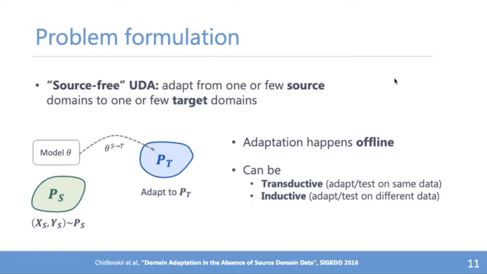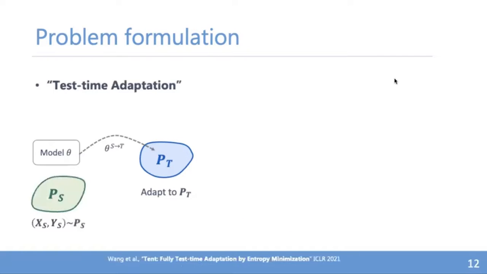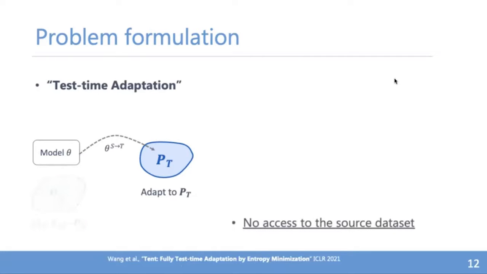Now, how do we get closer to the test time case? In the source-free setting, we assume not to have access to the source dataset. So we are given a model and we need to adapt to a target distribution without access to this data. Also in this case, you can be in the transductive or in the inductive setting. Now, what does it mean to do test time adaptation? I think it's very important that we give the proper weight to the words. It means we really want to perform well at test time. So also in this case, people assume not to have access to the source data set, and this adaptation can be offline or online.